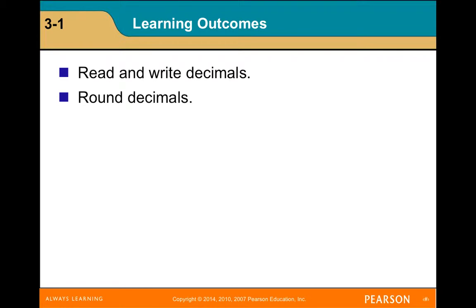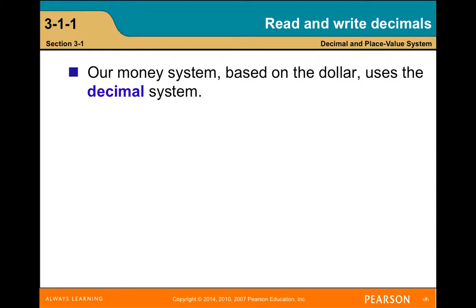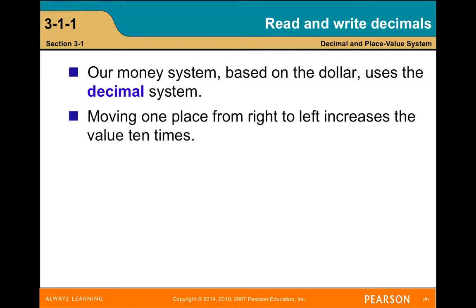There are two learning outcomes in section 3.1, and they are to read and write decimals and to round decimals. Our money system is based on the dollar and uses the decimal system, and we're not going to have time to go over it today, but if you ever have the opportunity of looking into how the decimal system was created, there's a very big political history to it, so I encourage you to do the research.